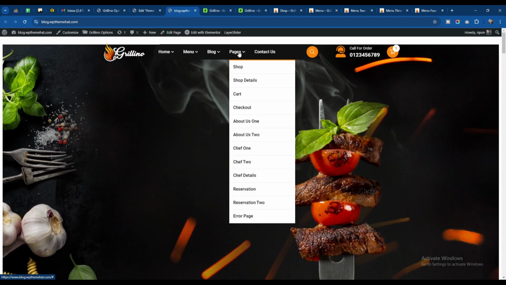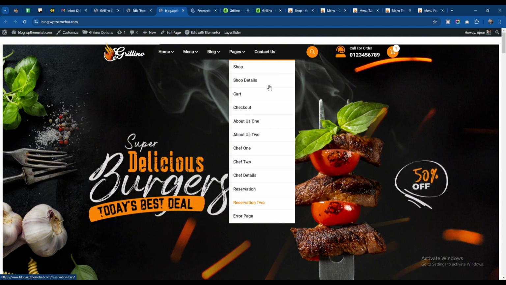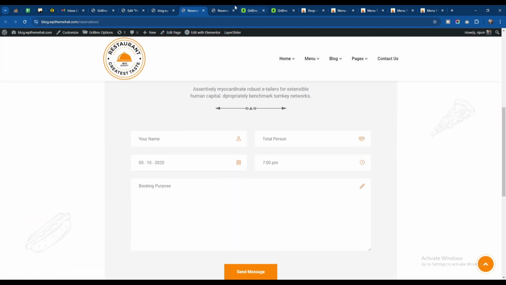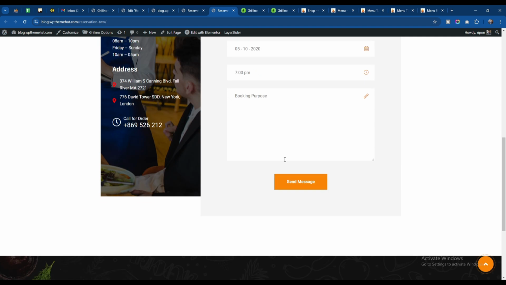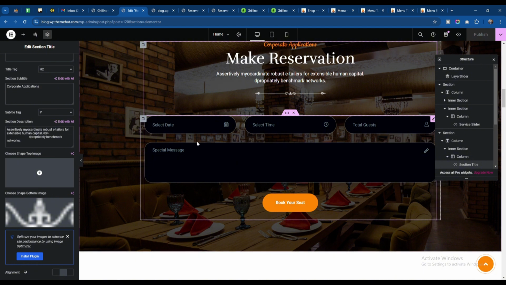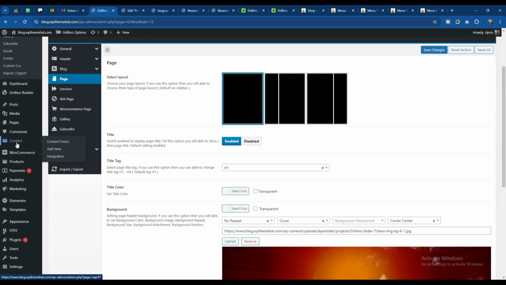If I go to the pages, you will see this reservation form and reservation form two. This is the most beautiful one, and this is another one that we have. For editing this, like if you want to add another field or change some text from here, we'll do that now. If I click on here, you will see the home one with some ID with the shortcode. If I want to change the date or time or the things that are here, I will go here in the contact page, in the contact.